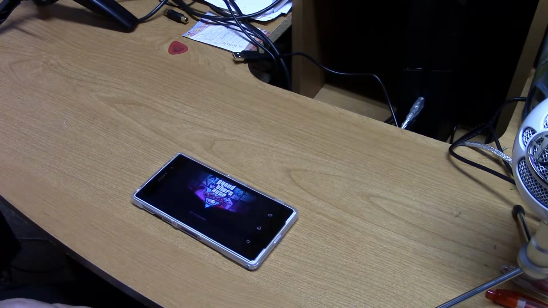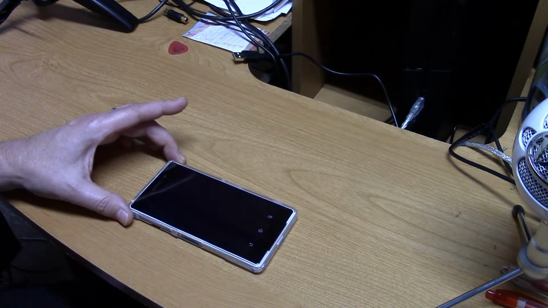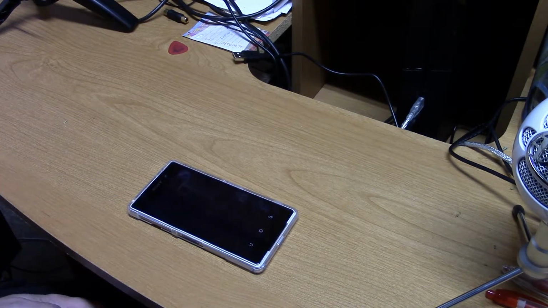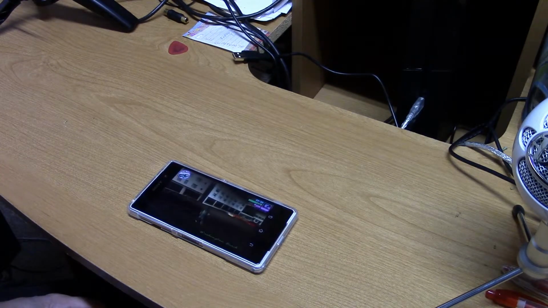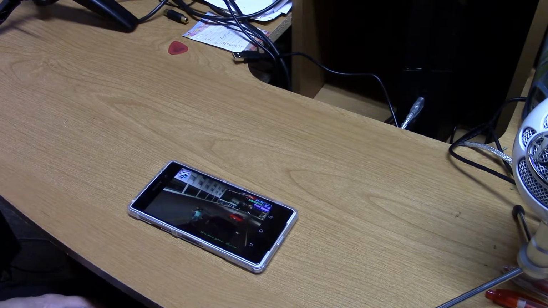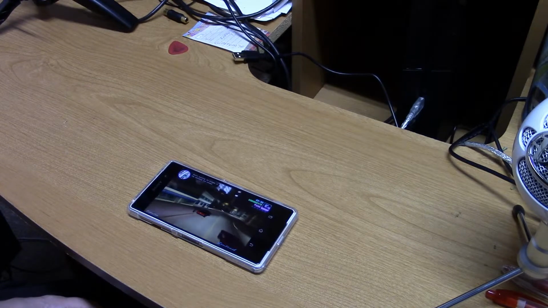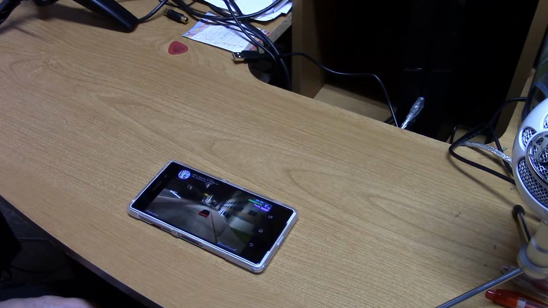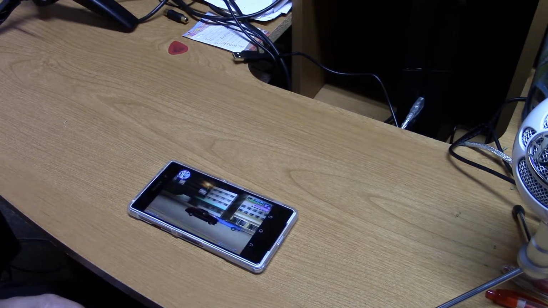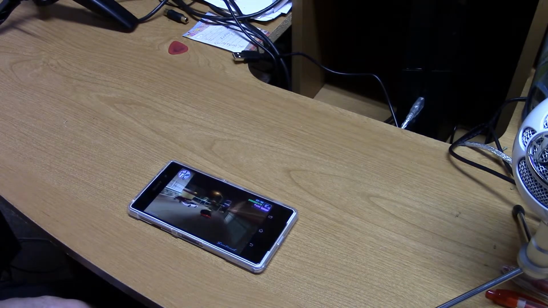So you can see the controller's working. I'm just pressing the buttons and going through it. We'll resume the game. And there I am. And you can just get into a car normally with the triangle. Those are all the buttons that used to be. And then X is the gas. I'm sure you can switch them all too. Makes it really easy to drive and stuff compared to before. Whoa, taking out people. Square is the brake.